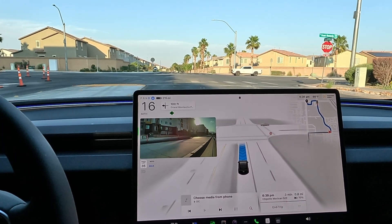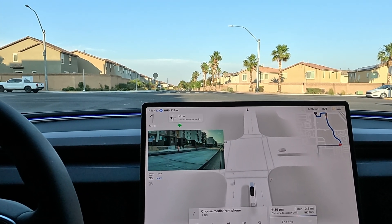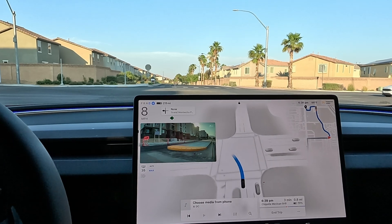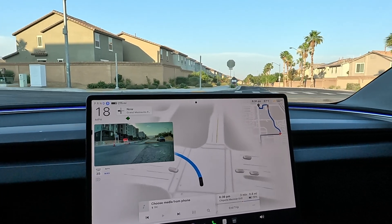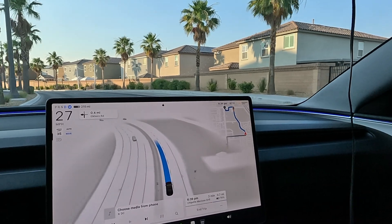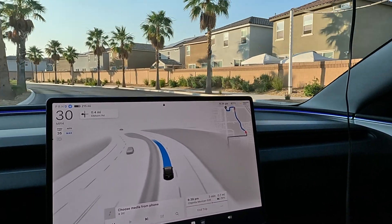They've kind of fixed this area where they've been doing construction — this curb is notorious for getting close on FSD. We've all kind of pulled up at the same time, FSD is hesitating. No inputs — there were about two or three quick hesitations. I was about to give it throttle after the second hesitation just to push it through, because we were sending mixed signals.